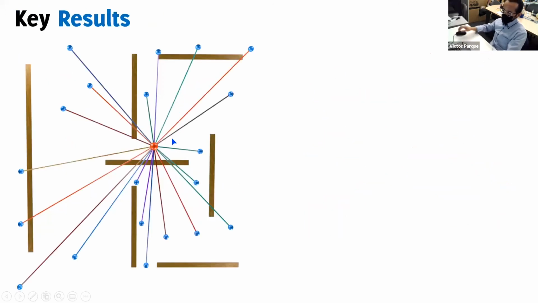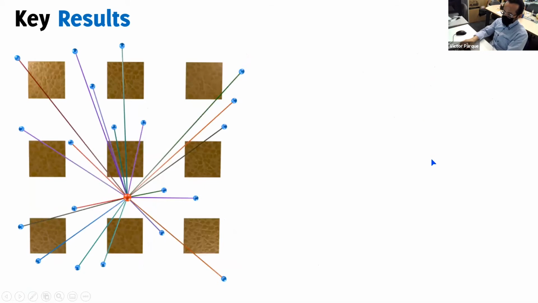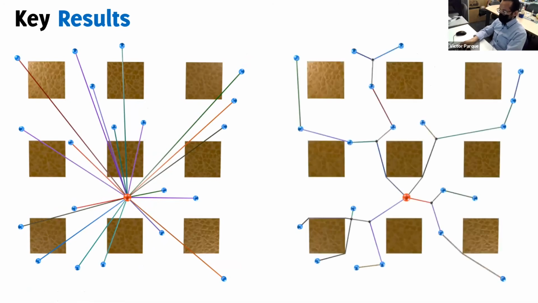For this kind of environment, the root is given by the red node here. And here we are assuming that all the obstacles are rectangles with horizontal or vertical configurations. Here, this is the topology. And for this case, we are considering square-like obstacles in the plane. And this is an example of a minimal Steiner tree.